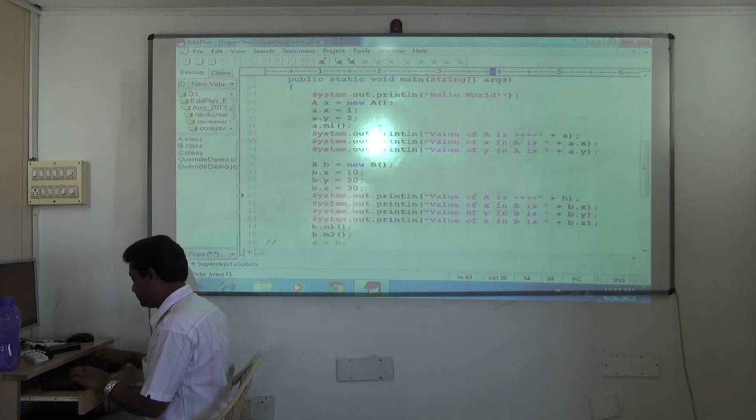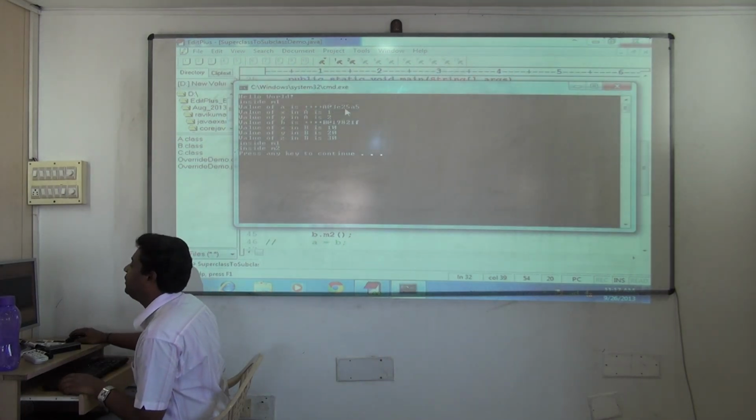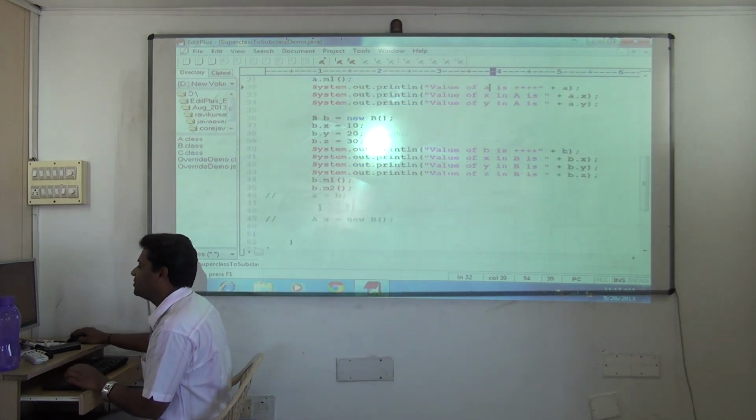Value of B is, I'll make it a small b, make this also a small a. So done. Let's see the output. See the address. A address is 3E25A5. B address is 1982, something like this. Are you clear? Okay. Now I'll say A is equal to B.